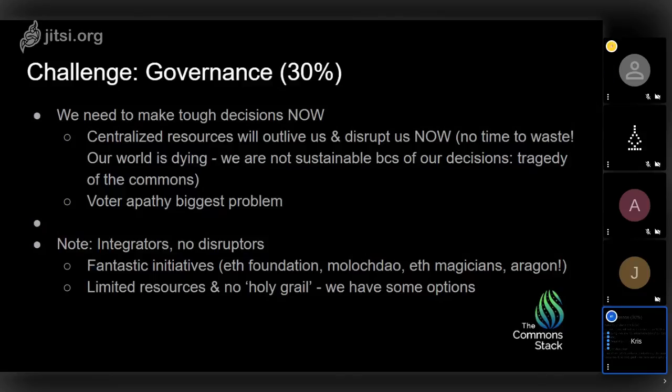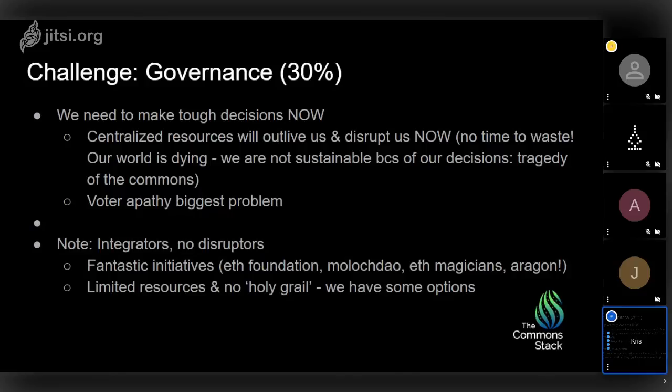Thanks. So indeed, it's to be decided if we even touch upon it or not, but I think most of the people will get it. Centralized resources can disrupt our very new ecosystem extremely easily, because we want to try to make decentralized decision making and governance happen, but we're not there yet. But we need to take decisions now.